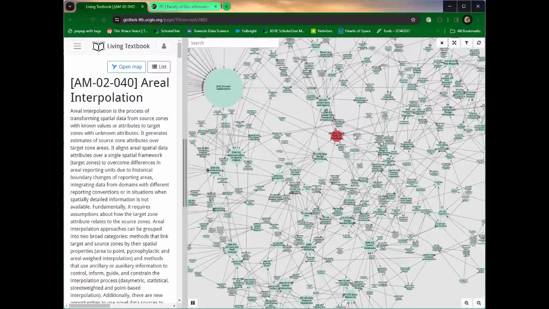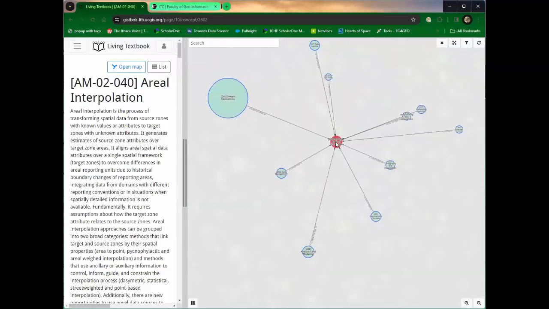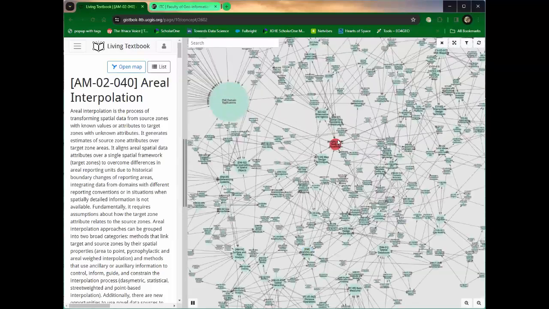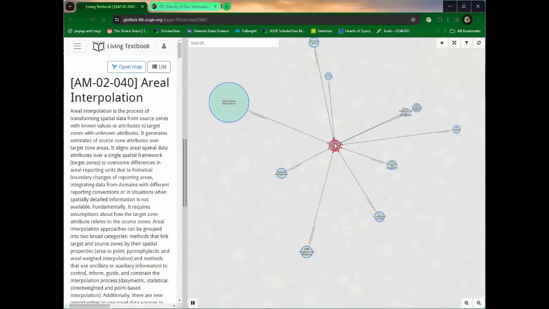The GIS&T Body of Knowledge is here, and you can see the 10 different knowledge areas that come off of this. So these 10 different knowledge areas in terms of relationships are indicated as being subconcepts of domain applications.